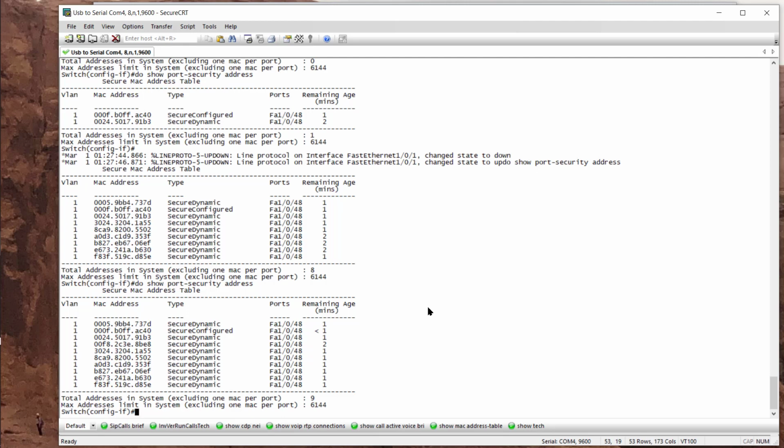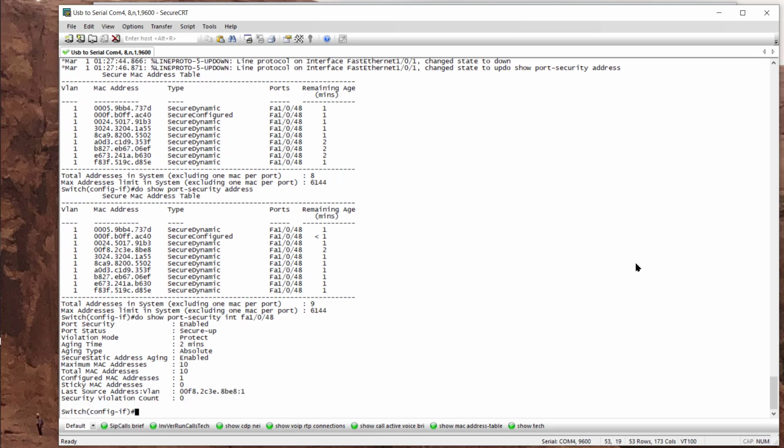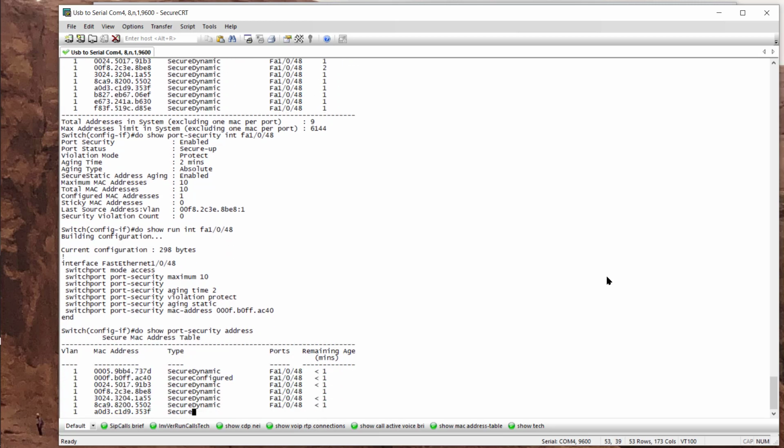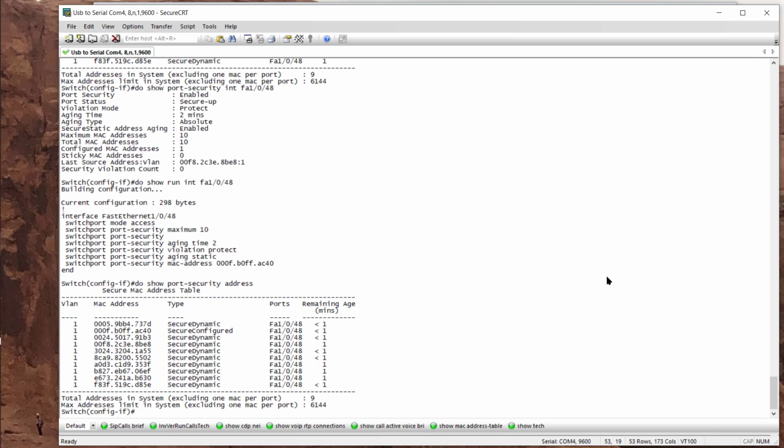So we're still able to see the static parameters, you know, the configuration in the running config file as well. So let's see when it times out if that goes away, which we expect that it should. Alright, so there's our config. It's configured statically. Keep an eye on our addresses. Now I've got a bunch of these addresses that are going to be aging out. But the one that we're mostly looking at in this demo is our statically configured address.